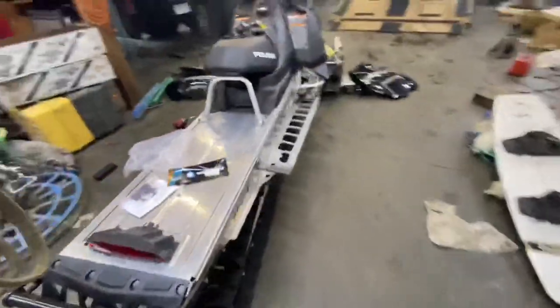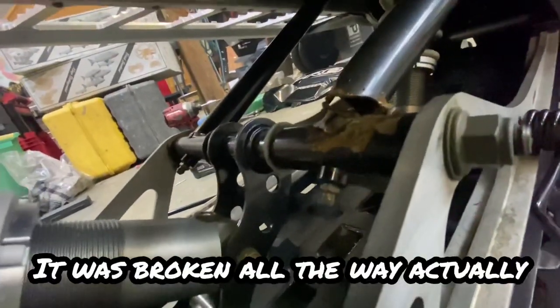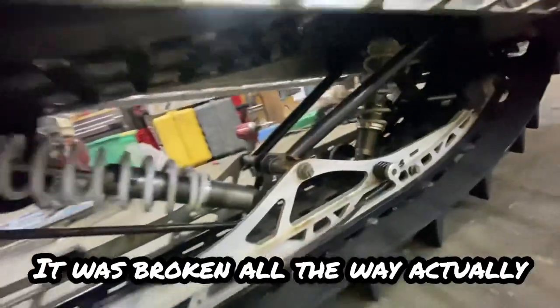Let me show you what happened last year before the end of the season. Yeah. That bar is bent, the crossbar, and it almost snapped all the way off. And that happened on this jump.